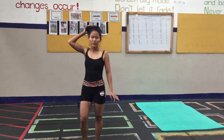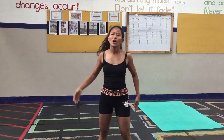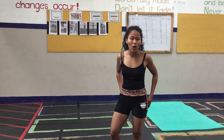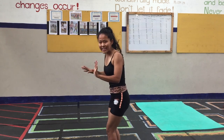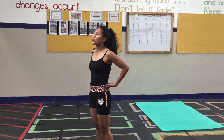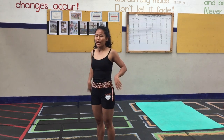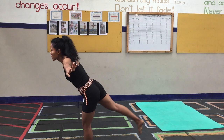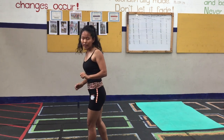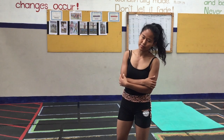Good. When you do this, it really helps you to burn that glutes on your back. And also, when you instantly switch your legs, right? You do that. When you do that, it helps to concentrate on the pivot. Okay, so this basically helps your lower body, and while you try to balance by the help of your upper body, it also has concentration on your upper body at the same time.